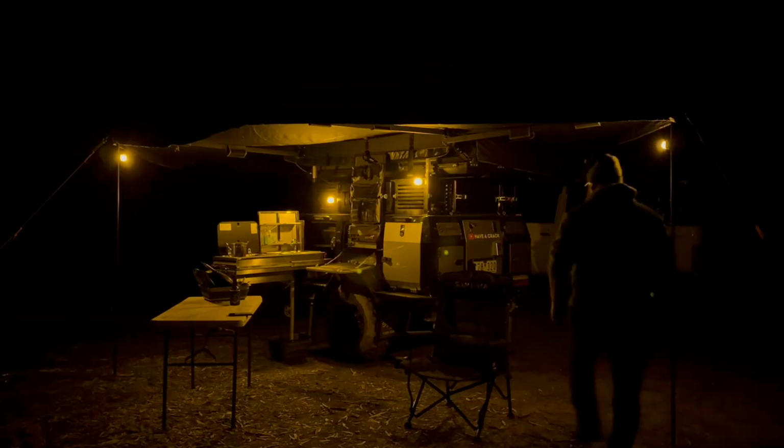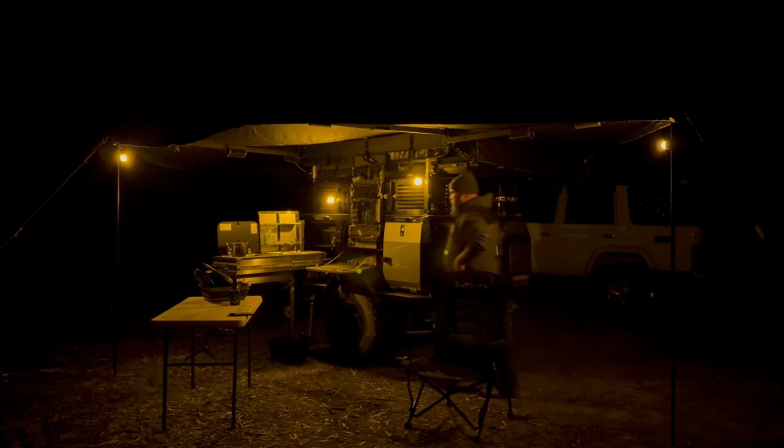But as soon as I move further away from that, like to do some meal prep or something like that, you can't see anything, which is a bit of a downer. So I've got these here. I've been testing these for a couple of trips. Let me tell you about it.